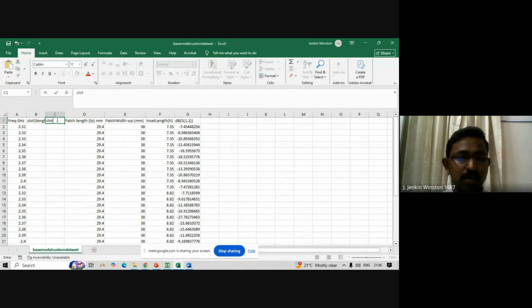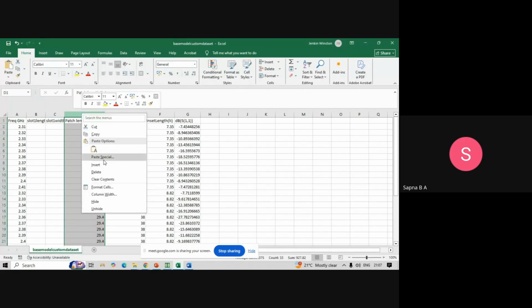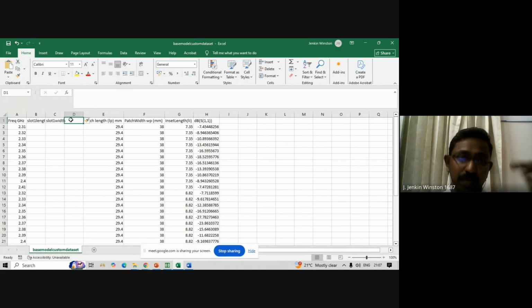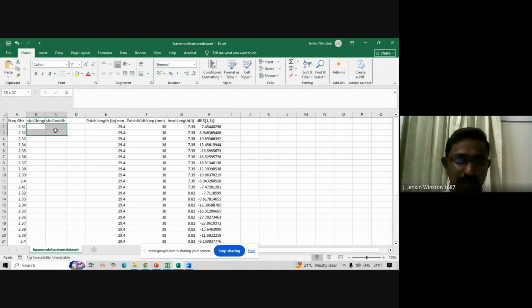I'll put slot 1 width. From the basic equation, do we have to include additional formulas or something like that? Or you can first go with it randomly. You would have done some model, right? Only the patch you will follow the equation for. For the slots, you may not follow the equation. But you would have randomly taken some slot lengths and widths, which you would have fixed for the first base model, the second, and the third, am I correct? Yes, sir. Similarly, you can generate your data set. For slot 2, what is my length?